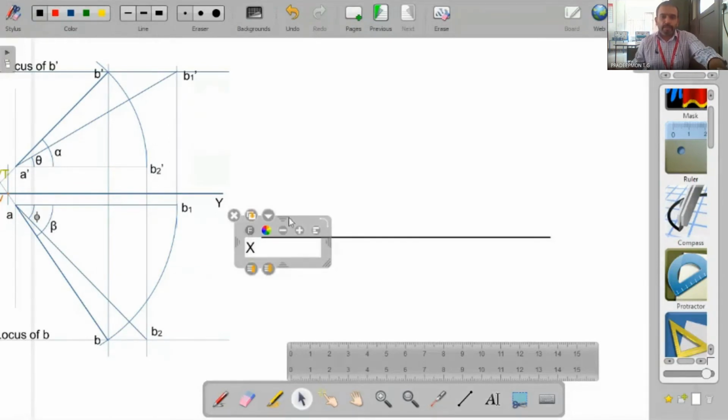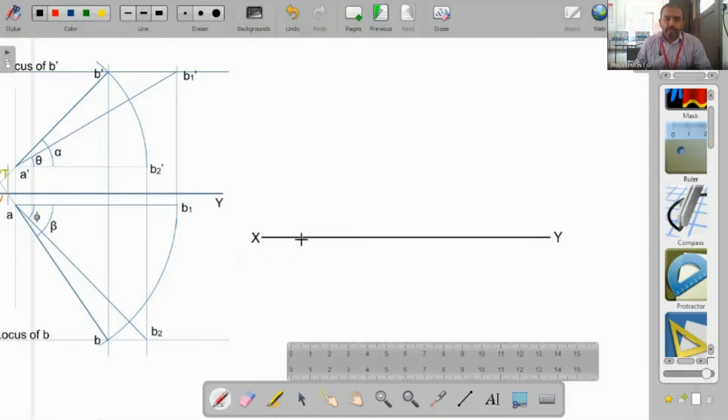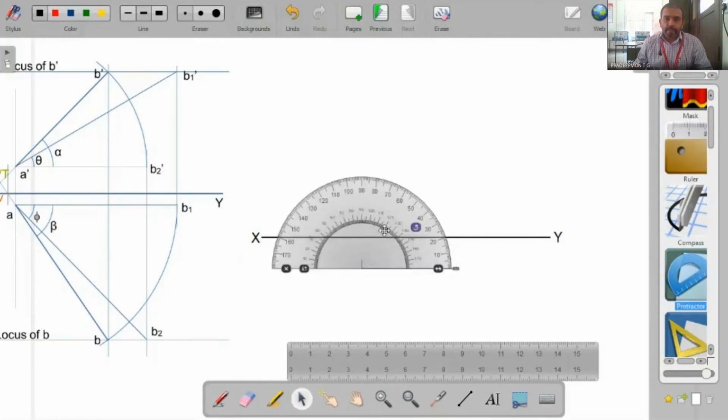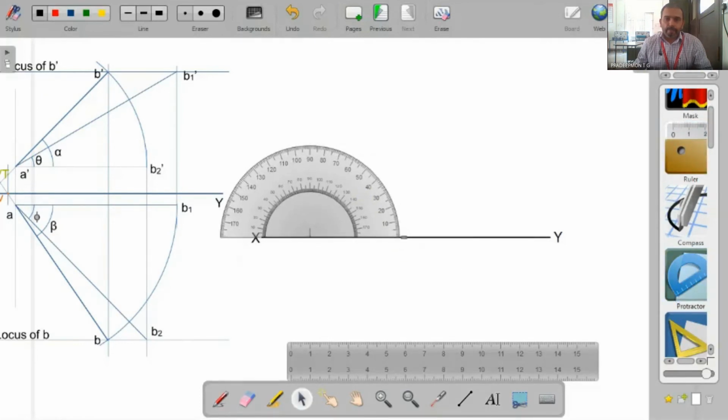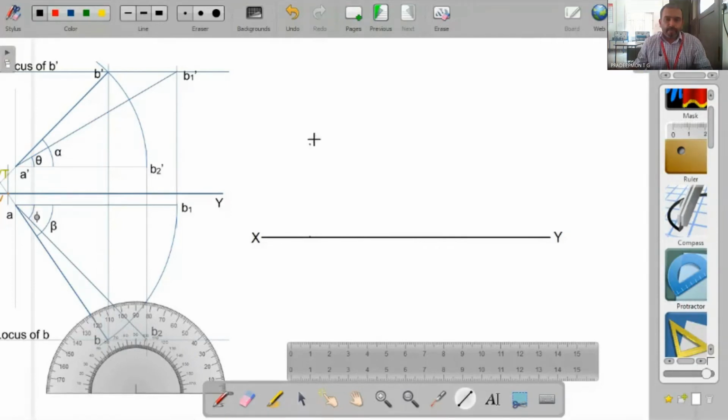Here is X. Now we have to draw a vertical line, that is the projector of A. I am just using the perpendicular line.